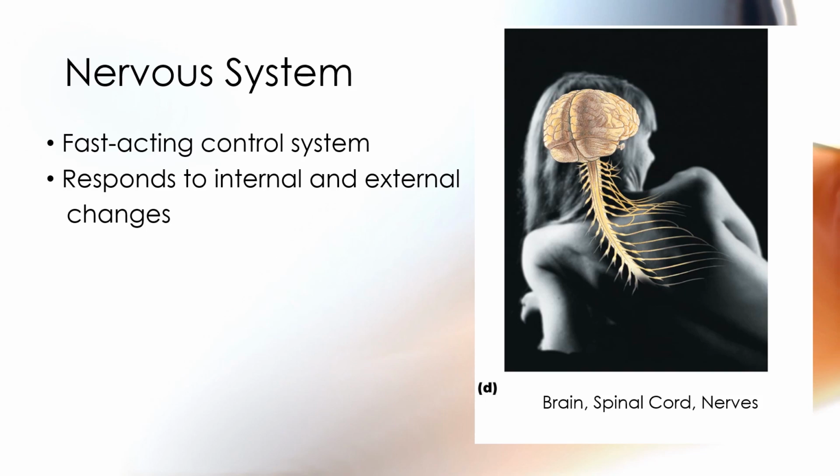Say you think about moving your arm, right? That signal has to come from your brain all the way through your spinal cord out to your arm, right? Through that spinal nerve. So it's amazing how fast this nervous system actually is. It's almost unbelievable how fast it is. It's very simplistic in the way that it's our control system, but as we learn about the nervous system, it's amazing.